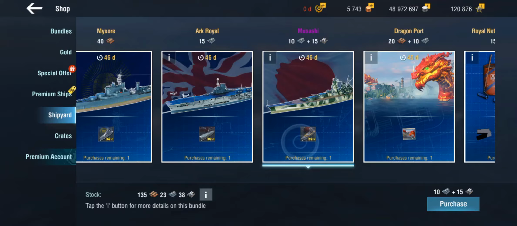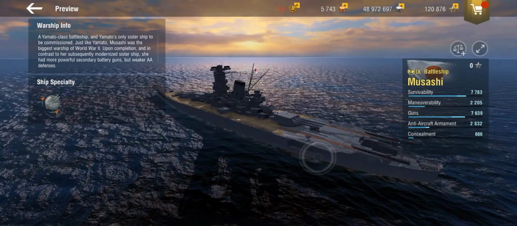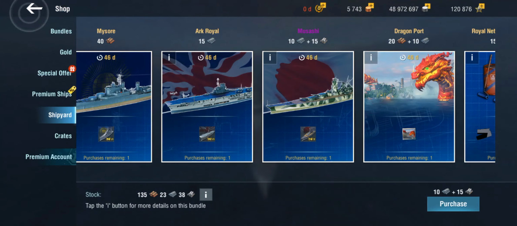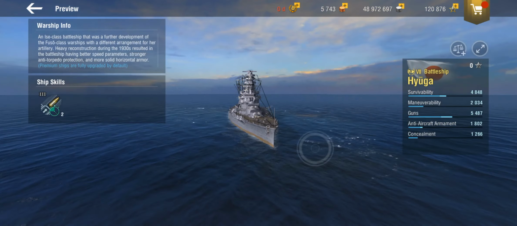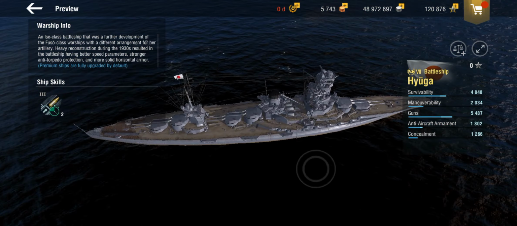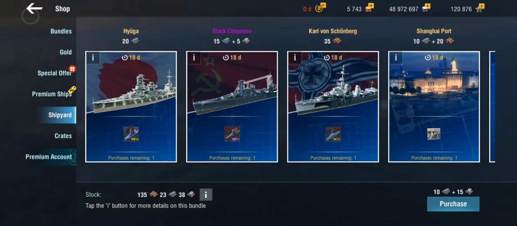3 battleships in the shipyard, 3 Japanese battleships. The first one, the Mutsu, the second one, the Musashi, the famous Yamato class premium, and finally the Hyuga, which is a tier 7 easy class battleship. I'm going to review the 3 of them, let you know what I think and which one you should actually consider buying, and we will start with the Mutsu this week.